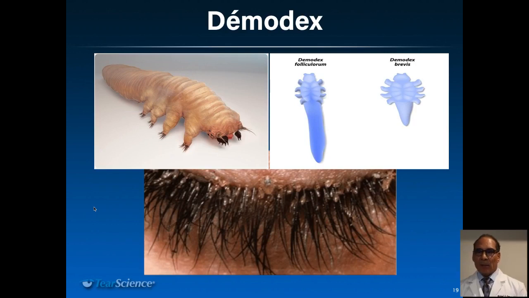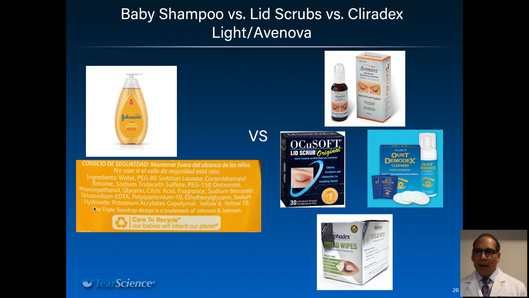The biggest problem is it causes infection and inflammation, so the patients are very, very uncomfortable. We see this kind of debris, again, accumulating along the lid margins, and there are certain characteristics we look for that tell us that it's from the Demodex infestation. So we knew that those little critters were there, but we didn't really know how to get rid of them. We would try different ointments and stuff, but it never really killed them. Well, now we know that there is a way to actually kill off those little Demodex, and we'll talk about that in a second. So first, let me show you.